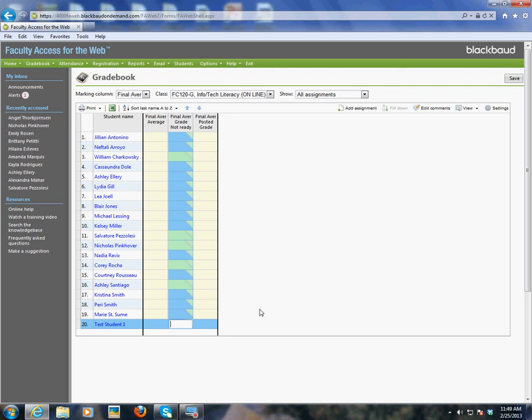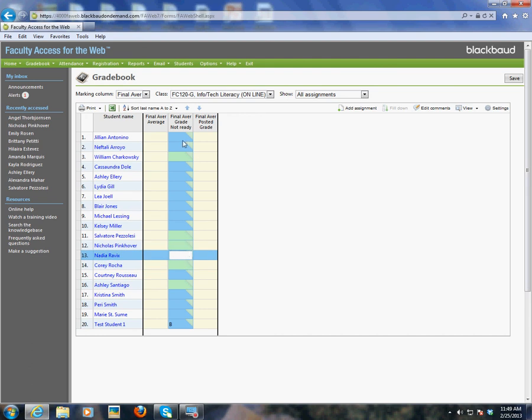Now you're ready to enter a grade. You'll notice that the dialog box stays with the student. Now, I'm only going to be entering a grade for one student because we currently are not at the end of the semester. So right now I'm going to give this student a grade of a B. Now, assuming that we have done that for all of our students, as you'll notice, if I click on all of the students, a dialog box opens up, and it's easy enough then to enter the grade.